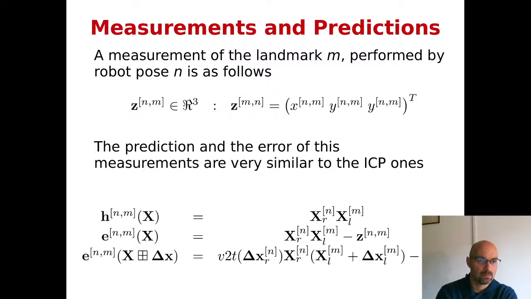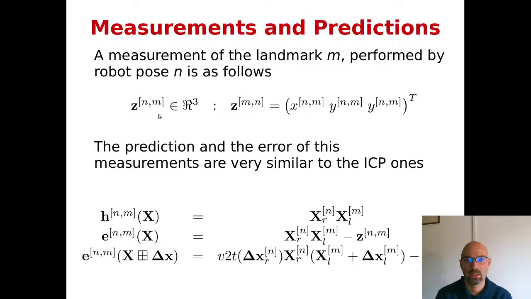Now, we have defined the state, and it's time to take care of the measurements. In this problem, a measurement is characterized not just by one index, but let's be more gentle, and let's attach two indices to the measurement. Given that one measurement in our problem is one observation of a landmark, this is our measurement. But which landmark and which robot position? So we say the nth robot position and the nth landmark.